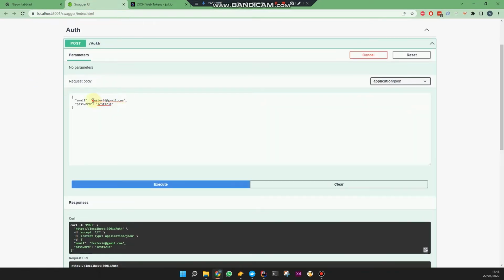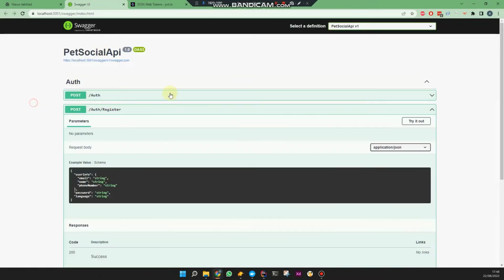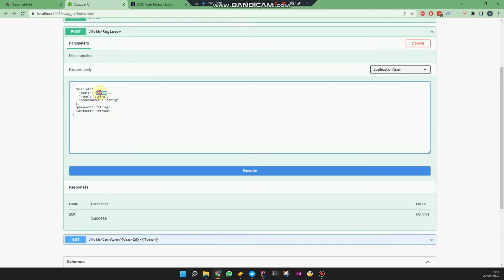Let's call it tester27. Oops, 7. Password, oops, 3, 4.